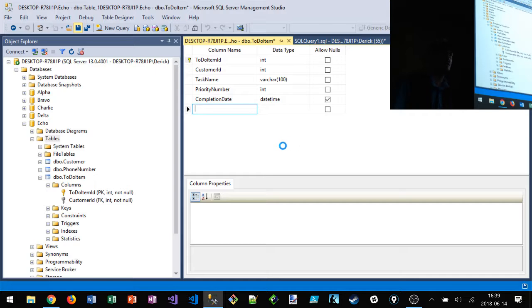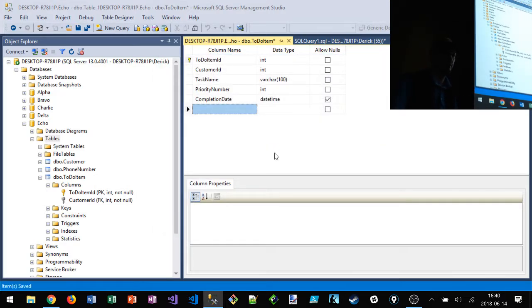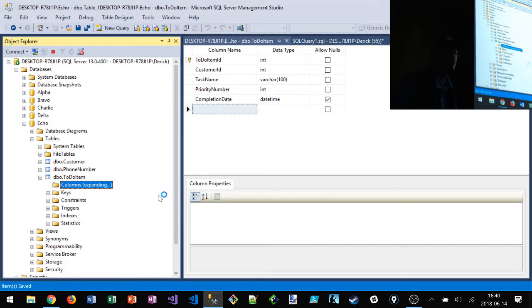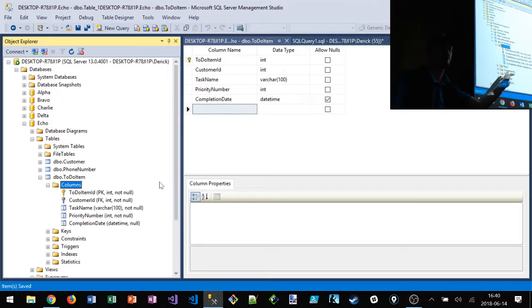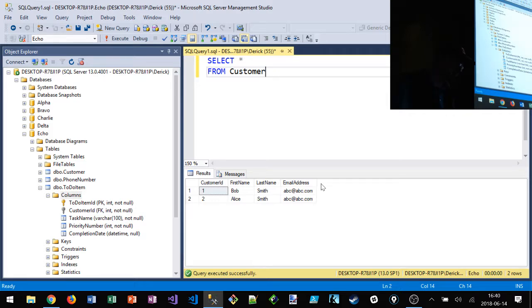Now I have no records in here, so I can add these columns and it won't complain about nullability. You'll notice on the left, I just saved the table and this part on the left is wrong, right? We got to refresh it. Don't forget to keep refreshing. Now it's the truth. Now it's correct. Keep refreshing it forever. Okay, so we got customer.